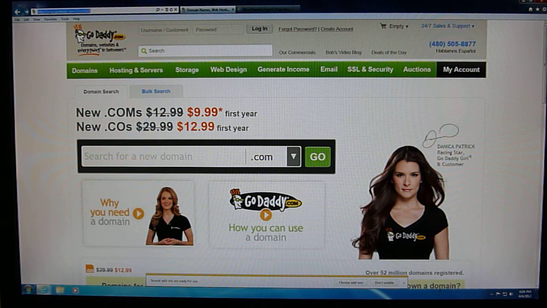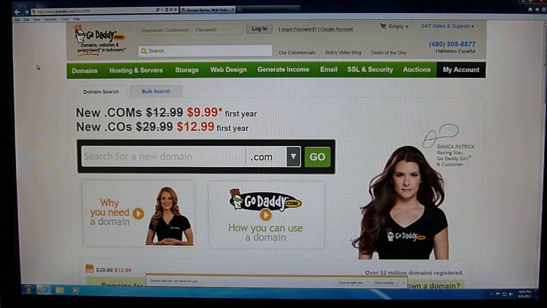Now after www in the address bar up here at the top of the screen is your domain name, or the domain name of the website that you're on. So it's pretty important because it's basically like the identity for your site. You want it to sound catchy, and you want it to be relevant to your business.